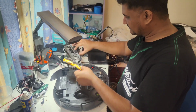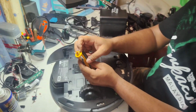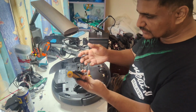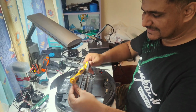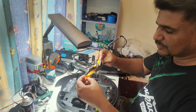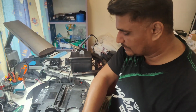The brush also, let me see the condition of the brush. The brush from one side is okay. From this side, there should be very soft rubber actually. Normally customers think it's just a rubber, so they break it when they want to clean, but this rubber is actually not useless. The rubber reduces the sound, because whenever the brush is turning it turns very fast. So the rubber here reduces the sound level of this motor turning. If you see that this one is slightly broken, don't tear off that rubber, leave it there, so the sound level will be okay, normal.